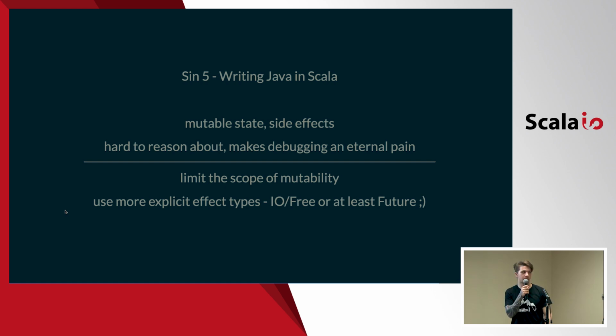You can just use folds, options, many things you can do in Scala. And for effects, you can use more explicit effect types like IO, the IO monad or the free monad. But let's be honest, nobody does that in production, almost nobody. So at least please try to use Future, because it at least is a sign that there are some effects inside, and probably you don't do any effects outside of futures anyways.